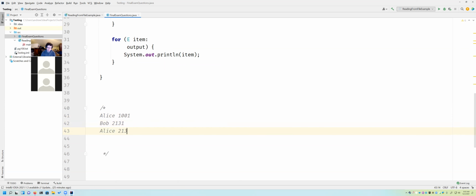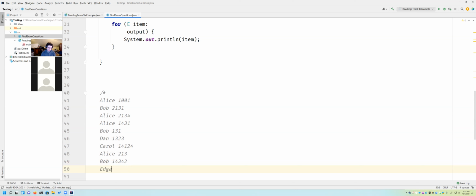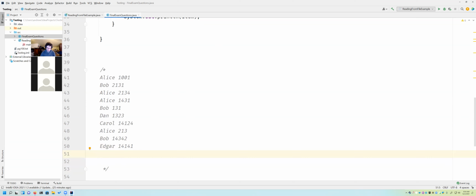Alice, Bob, Dan, Carol, Alice, Bob, Edgar. So suppose I have a file that looks something like this.